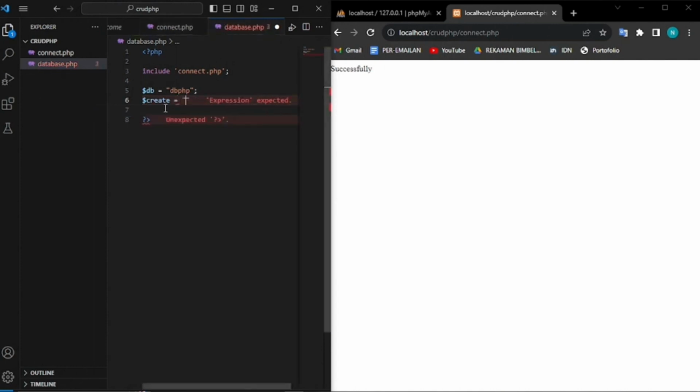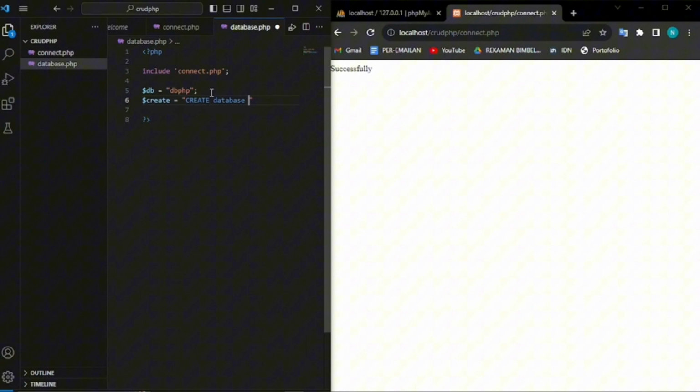I'm gonna write CREATE DATABASE here, because when you want to create a database in terminal, you use create database like this, so we use it here too.